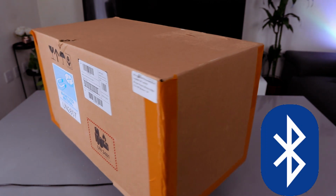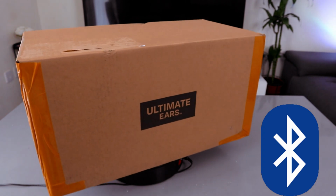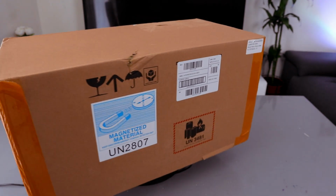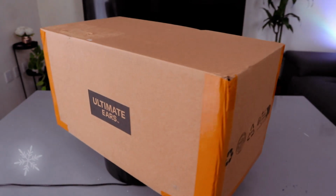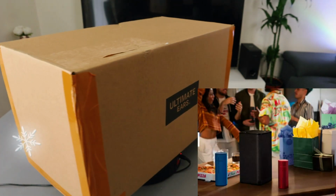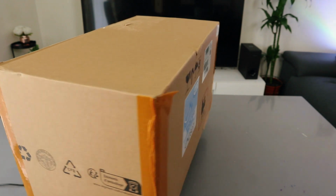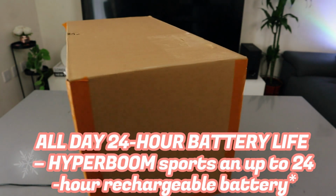Two Bluetooth inputs, one auxiliary and one optical. HYPERBOOM goes all night and everywhere, from your living room dance-off to the roof party. Big sound, pristine sound, plus extreme bass, beautifully rich sound with big booming bass. Easy music sharing: play music from four different devices and easily switch between them with just the press of a button. Connect via Bluetooth inputs, one auxiliary and one optical, all day, 24 hours battery life.